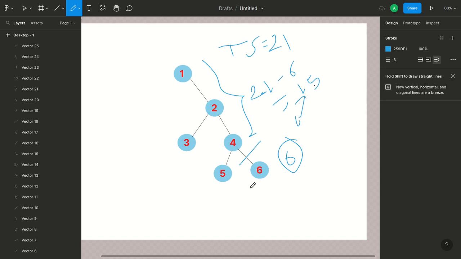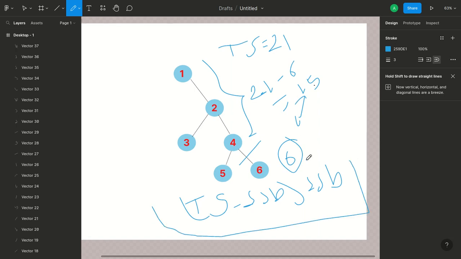So the formula we get is that we can get our answer by multiplying these two values: total sum minus sum of subtree, into sum of subtree, and we will take the max value from this formula.